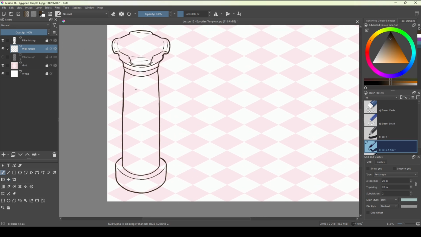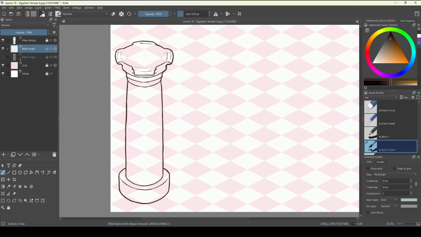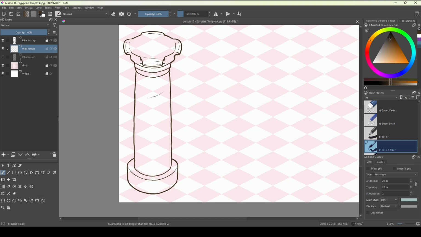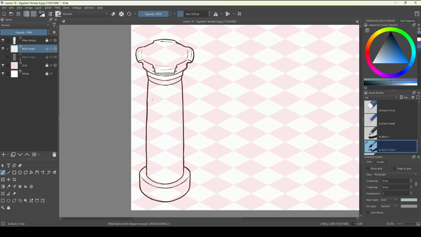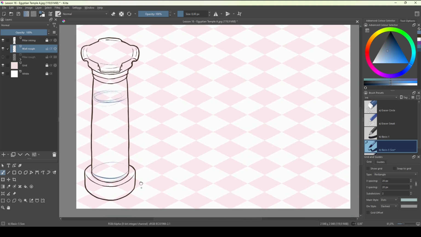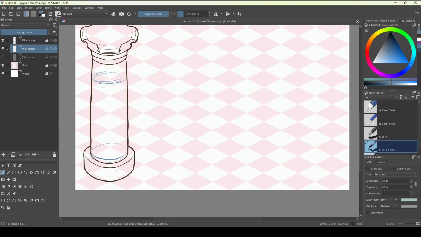So we want the wall to not go all the way up to the pillar. We want the wall to be around here. So the wall will go up to here and go backwards. But we need to determine where the floor is. So let's draw this cross in there. So let's imagine that that's the base of the pillar and that the wall will be around this thick, about that thick.